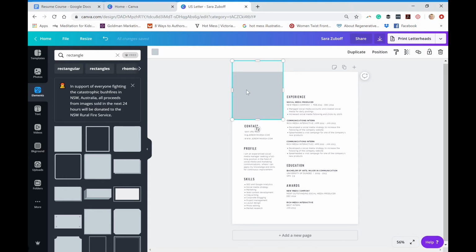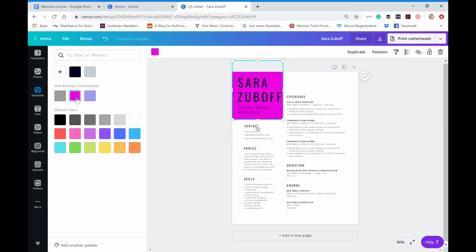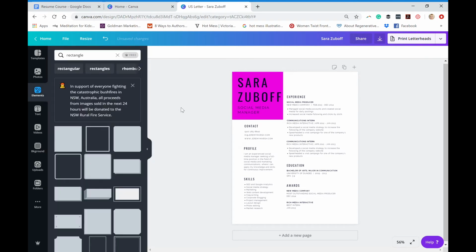So with Canva, it is a layering design program. So I've moved the rectangle over top of that text. We want it to be behind, so we need to change the position. And how you do that is you go to the position here, you click on it, and you're going to hit backward. I hit it once, and it brings my text forward. So it's really nice, makes it really simple to use. I'm not crazy about that color, so let's change it, and boom, you're done.